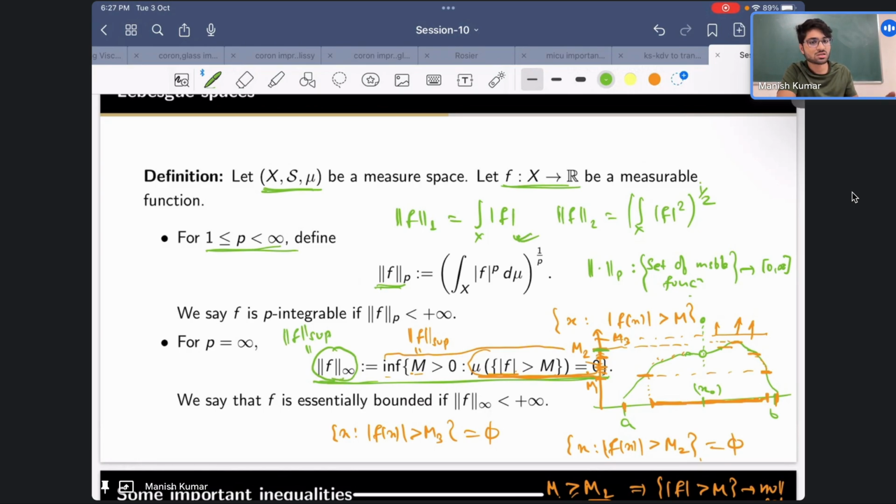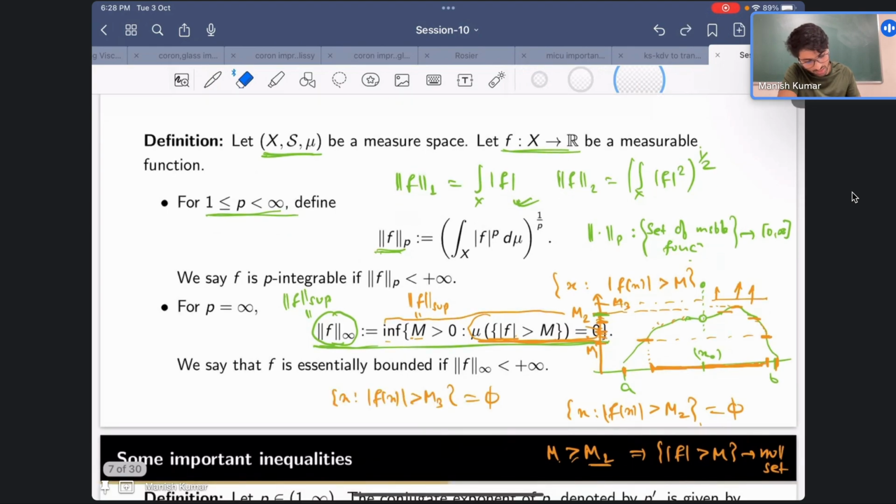But for general measure, so for a measurable function, you don't have this sup norm. I mean, you can define the supremum of some function, but that will not be a norm. Okay, but this will be a norm. You will see this in a particular class of function. So overall, if you didn't get this, did you understand this one, at least what I was trying to make you understand?